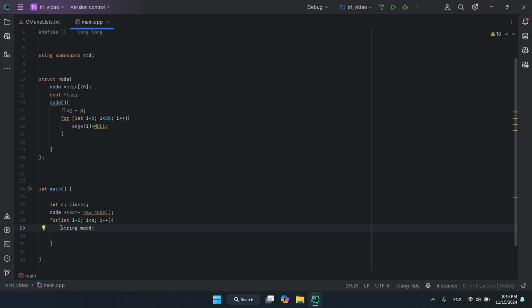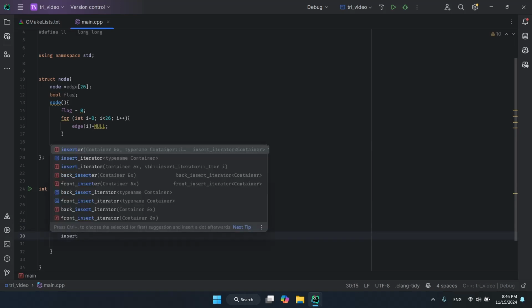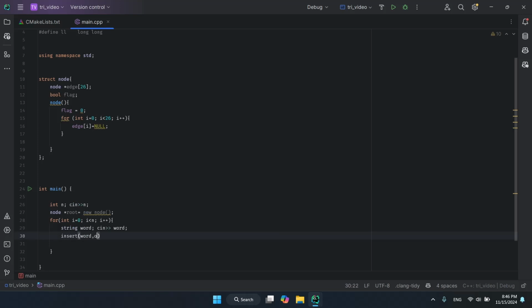So take input for the word. What we're doing is that we're trying to push the root node that we have created here and the word we have taken in each for loop into the tree.